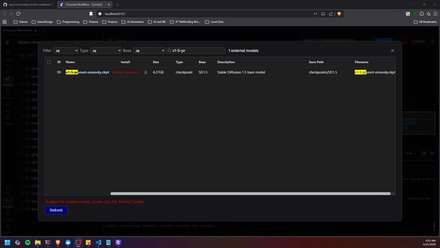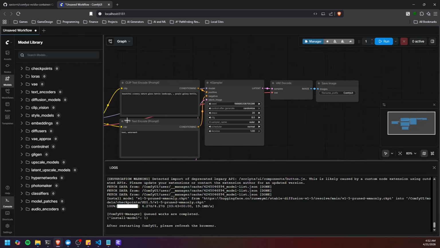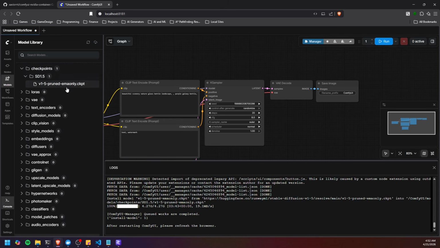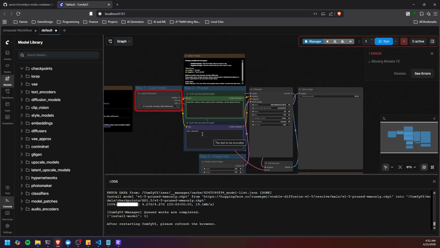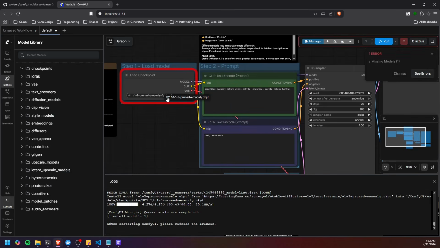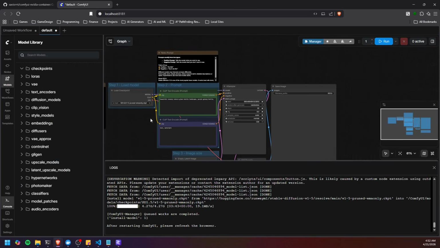I suggest you do the same. All right, so we have the model downloaded. Now all we have to do is refresh. Boom. Refresh. And we can see our checkpoint is right here. Perfect. Now let's make sure it actually works. All right, we have no errors.